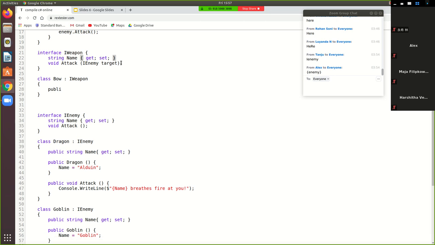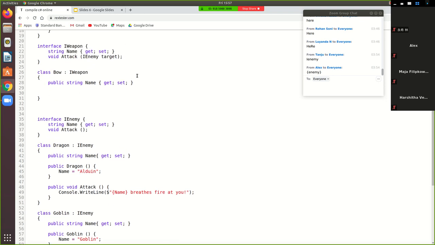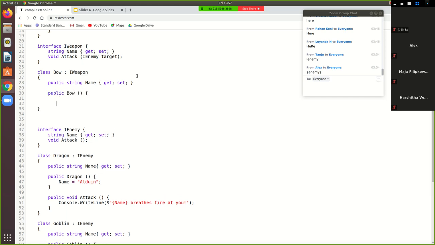And I'm also going to create a constructor so that we'll automatically set name to bow inside our Bow class. So I'm going to make public string name, add the getters and setters so that we can see it and change it. We're going to create our constructor, public Bow. It's not going to have to take anything in. All of our bows are going to have the same name. They're all just going to be name equals bow. But what I want you guys to see is that you very well could take in a name here and do a lot more customization for each of your bows, right?